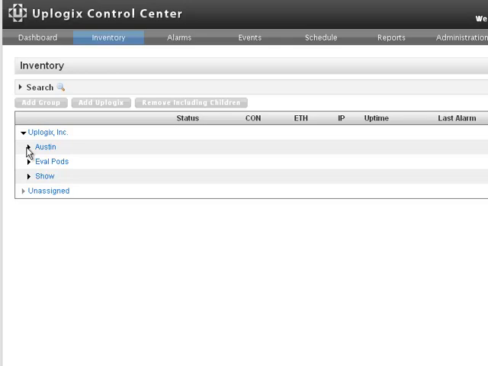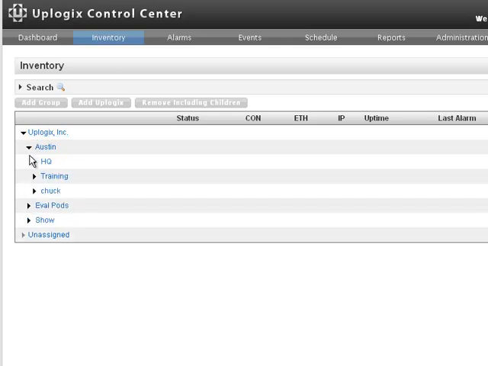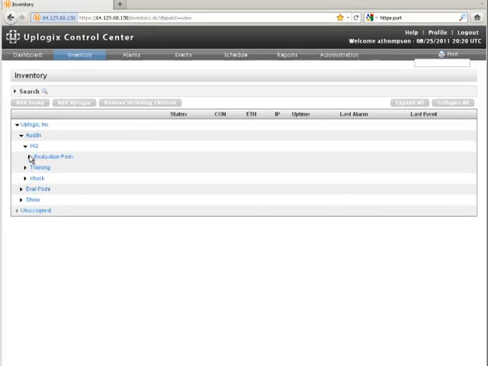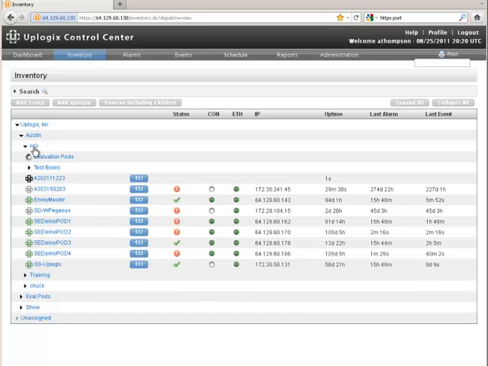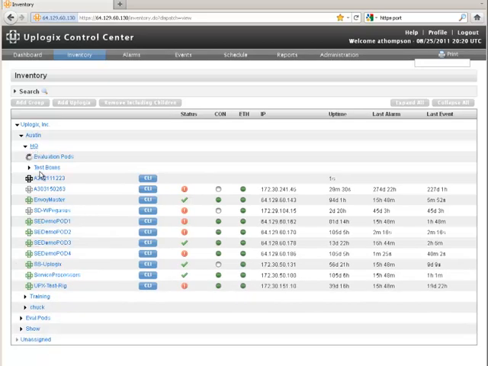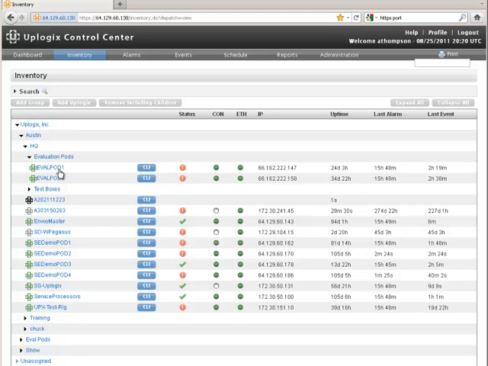The inventory works on a group model, so at the base level you have your root group, usually a company name, and then you can organize inventory groups as required beneath that. Settings set at the inventory group level will affect all appliances in that group and in subgroups. In other words, settings are inherited through the inventory group model.